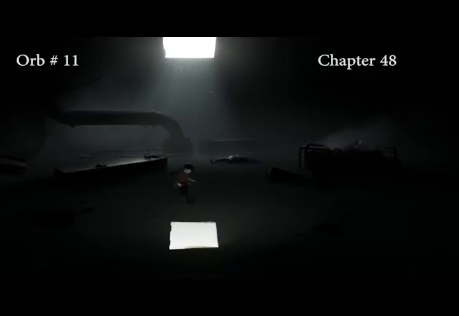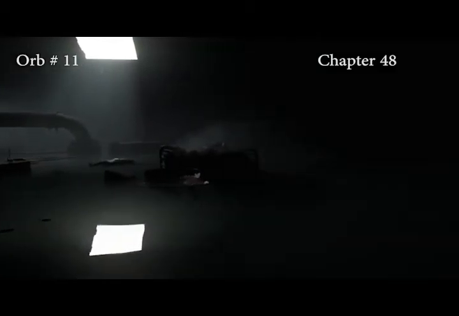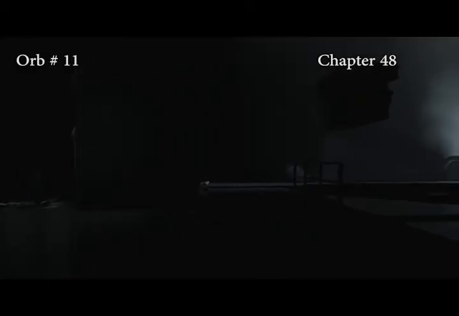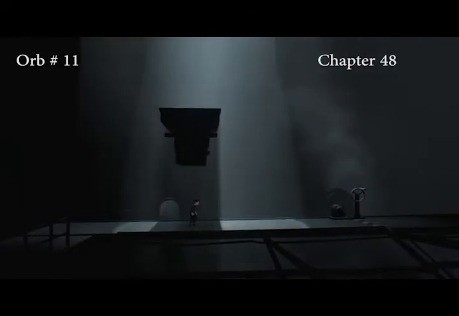Ready? Yep. All right, so this is going to be orb number 11, and this is checkpoint 48. What you're going to do is go straight to the puzzle with the light. See where we dip down there? That's where we actually have to go for the orb, because I noticed that before.